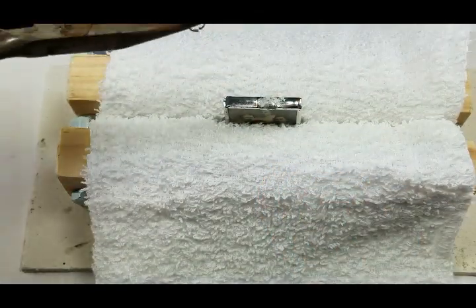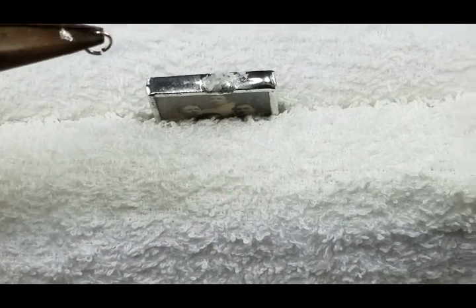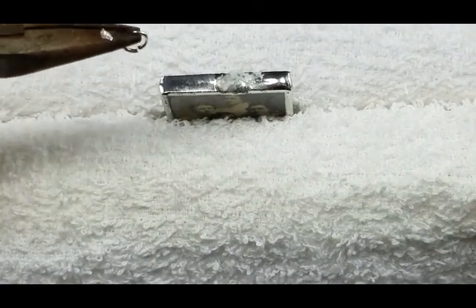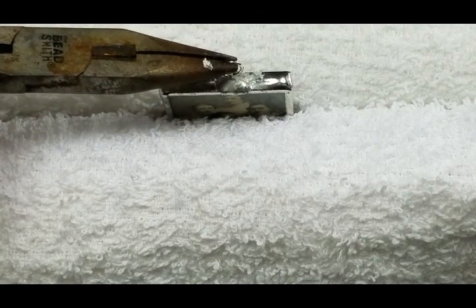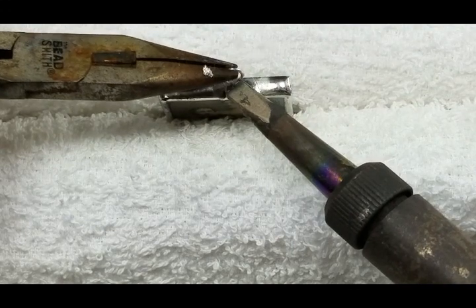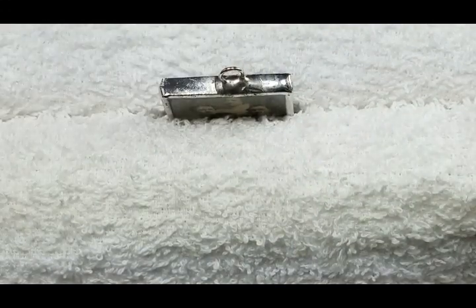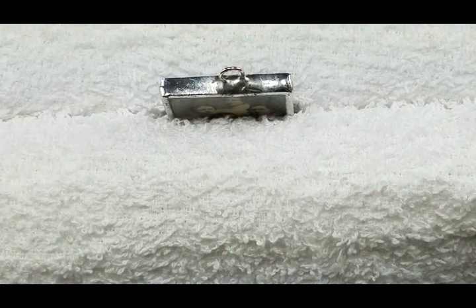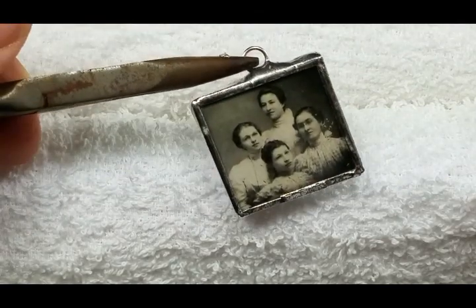And I will stick the jump ring on top of the solder mound. Just be steady with it—it takes practice, but just be steady and just touch your iron to the metal and it'll sink right down in. But don't pull your pliers away too quickly—just leave them there for a second or two so that it solidifies, and you can pull out your charm and you have a perfect join.